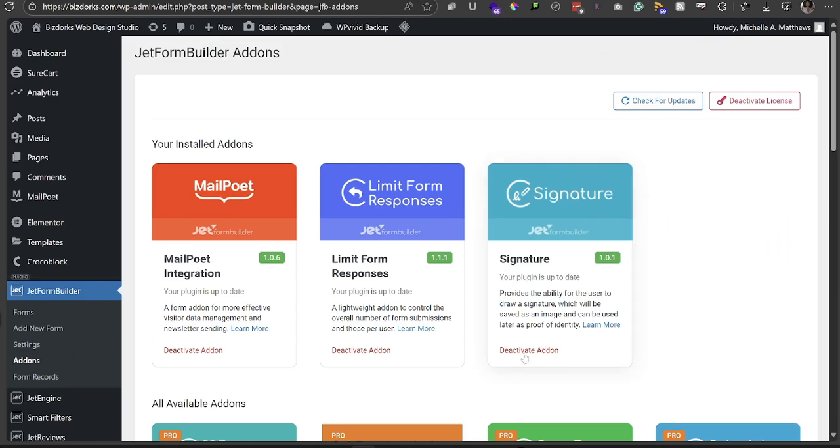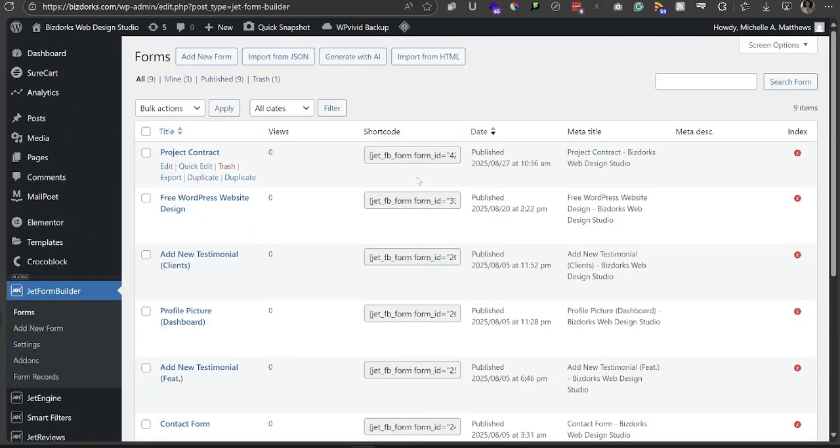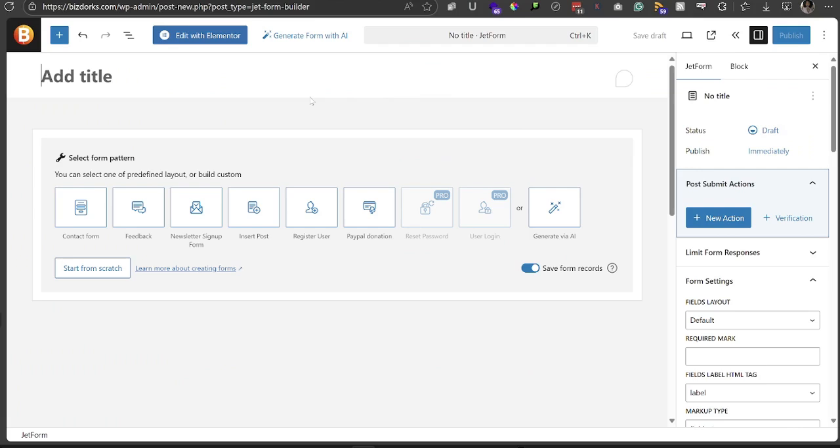So now that I have this activated, now it's time to actually go and create the contract form. So we're gonna go right underneath the JetForm builder again, but this time we're gonna choose forms. And as you see, I have a ton of different forms. This is actually a live site, guys, so that's why we're gonna see a lot of stuff already done. But what we're gonna do is go ahead and create a new form. Now, obviously, you definitely want to give the form a title. So I'm going to just title it project contract form. Because again, this is going to act as our contract between us as the web designers and the client.